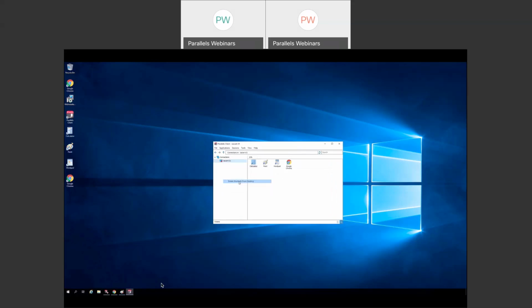The other thing that the client gives you is if I go to tools and options, single sign-on. I can enable single sign-on. It does require a reboot of the system to do that, so I'm not going to do it here, but I could go ahead and enable single sign-on.